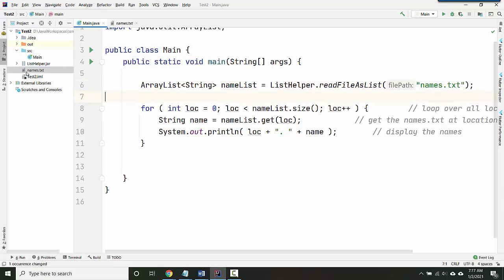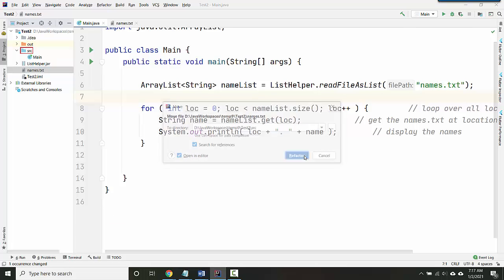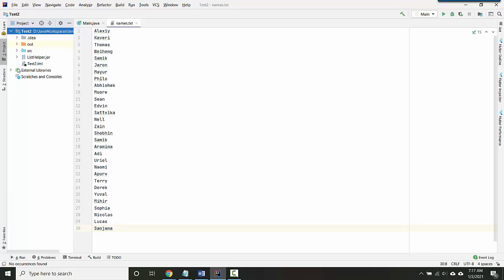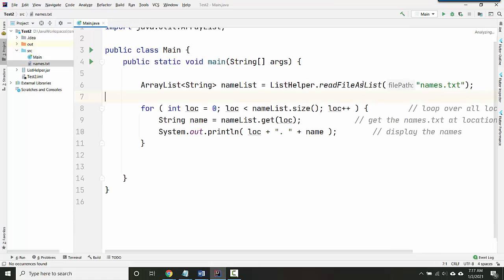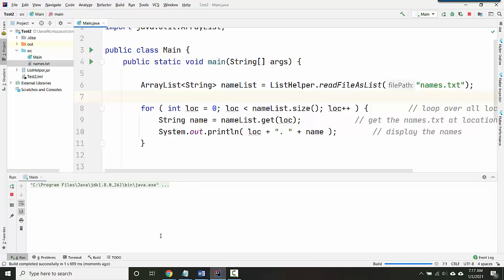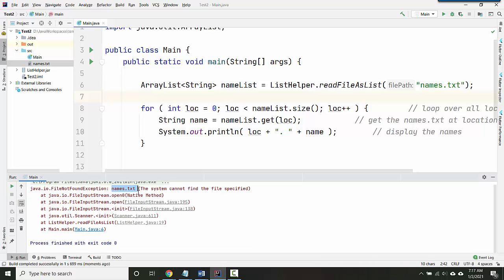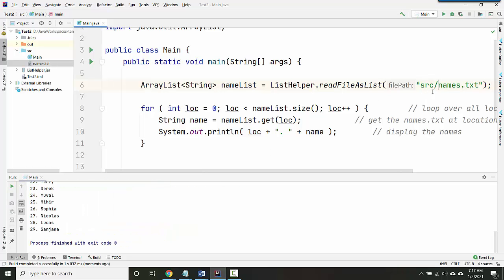There's one more thing that might go wrong. Let's say that you'd put names.txt inside your src folder like this. See how when I collapse src, you can't see names.txt anymore because it's inside the folder? If that's what you've done, it also won't be able to find the file because you have to tell it what folder to look in. So see, it can't find names.txt, but yet there's names.txt. So in that case, you have to start with the name of the folder and a /. And if you do that, then it will know to look inside the src folder and then find names.txt.